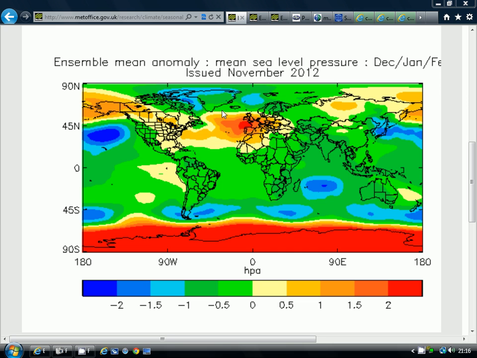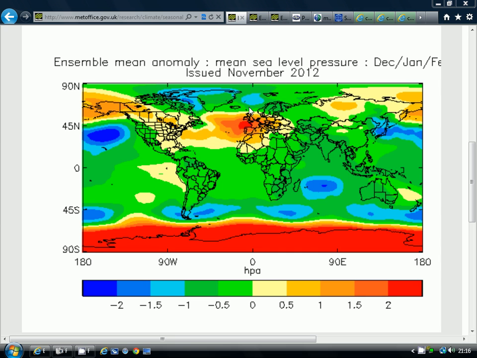Last month, the model was going for quite extensive blocking up to the north of the British Isles, indicated by reds and orange colours. That's not the case so much this month. That blocking has been pushed southwards, so that now it's sitting more or less around the British Isles and around France, Bay of Biscay area as well. And it's replaced by below average heights here to the north of the country.